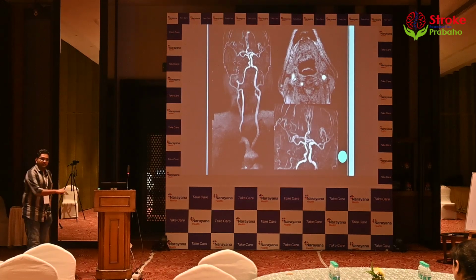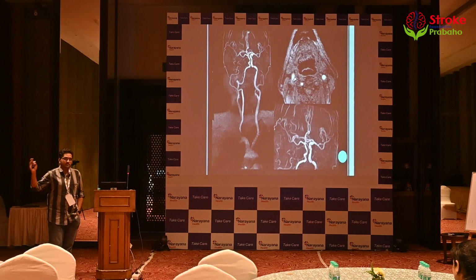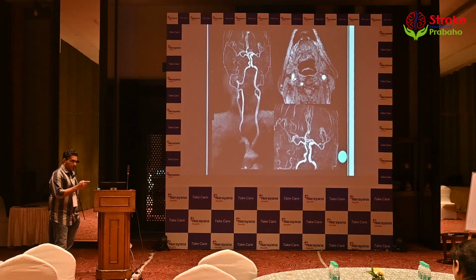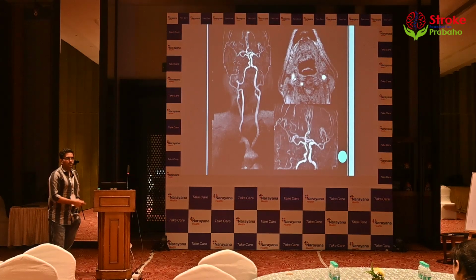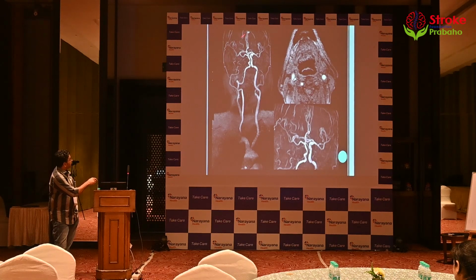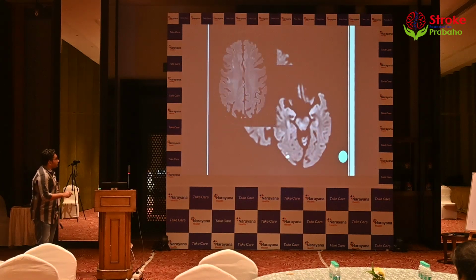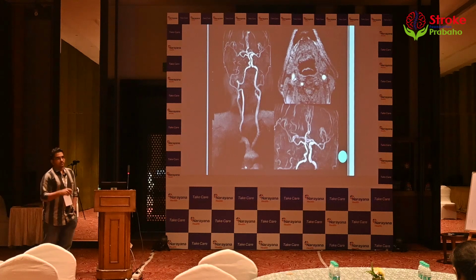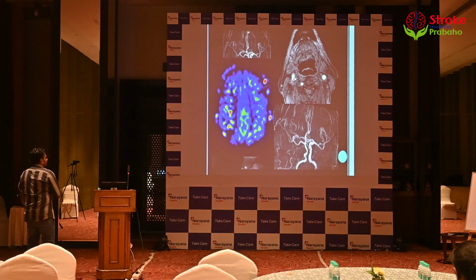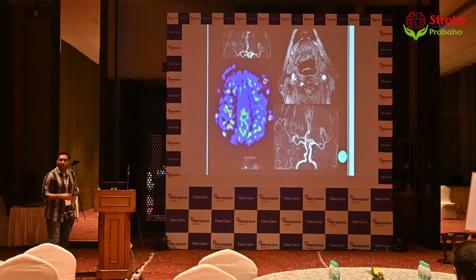I'm not going to go to the DSA specifically because I will keep it to the last. So this is one story. Anybody wants to venture out and say, what would you do for this patient? Who wants to go all in with all the instrumentation, DSAs, I'm going to do a thrombectomy, and then what else is the information you require? Probably the MCA is filling well. I don't see much of an asymmetry. Something going around in the bifurcation. Current imaging information that we have, which means I also need to look at what is happening here. There is probably a soft plaque there also. The story ends here. How many of you do perfusion in terms of non-contrast ASL perfusion?